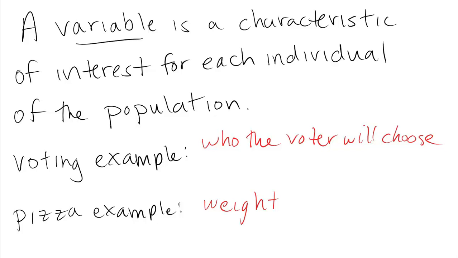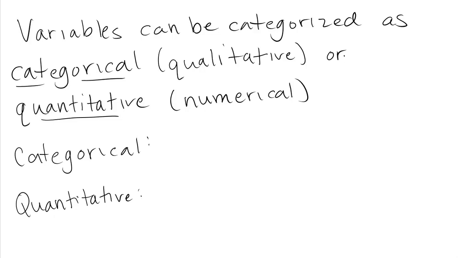One of the last things that the authors bring up in this section is distinguishing between two types of variables. The reason this analysis is important is because we often do different things for the two different types. There are different graphs that you draw for the two different types. More importantly to us, there's one set that's a little more mathematical than the other. The two categories of variables are categorical and quantitative. Variables can be categorized as categorical or quantitative.